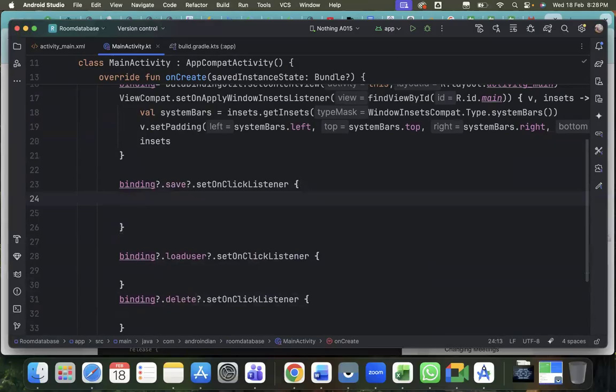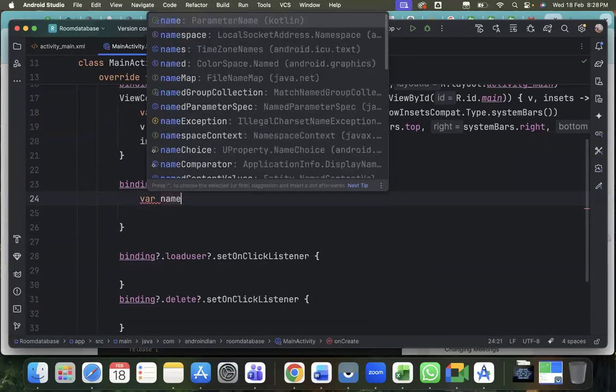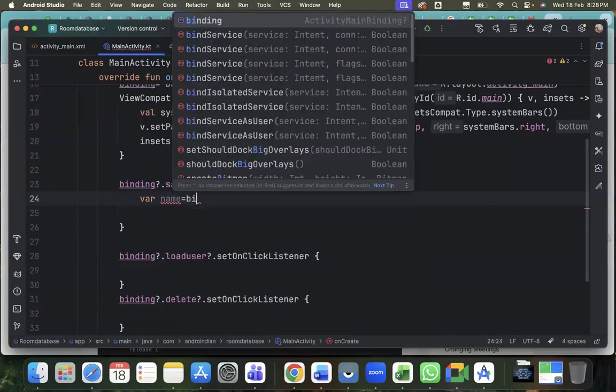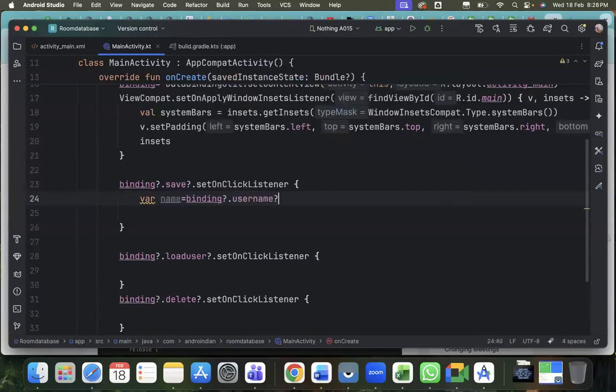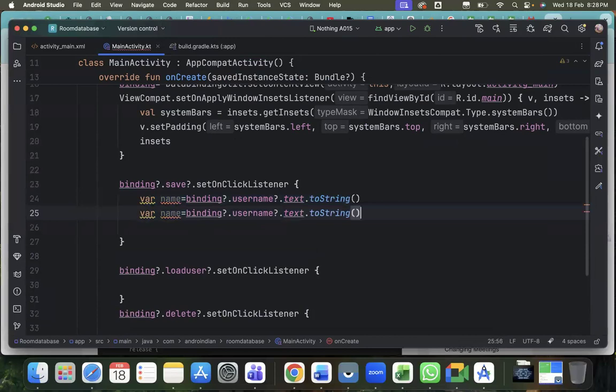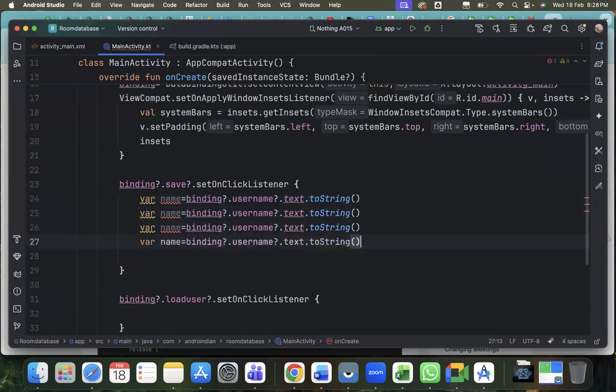So within the save button, first var name equal to binding dot username dot text dot toString. Similar to this, we need mobile number, email, password.